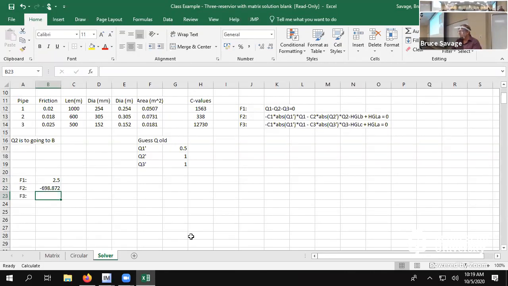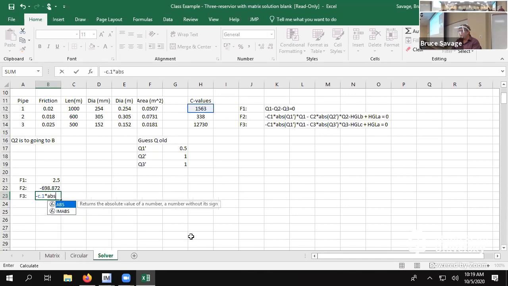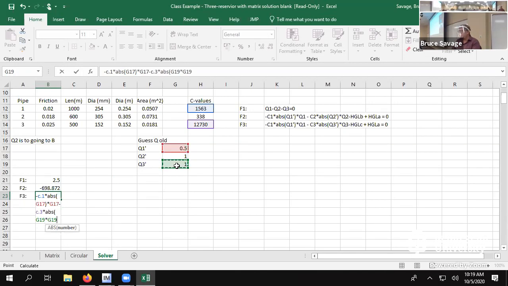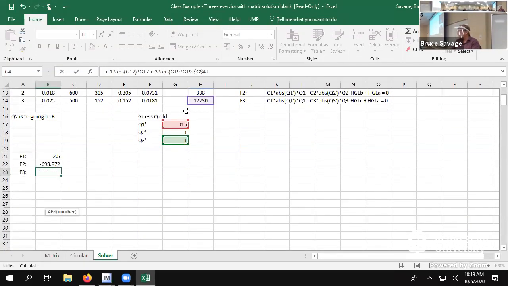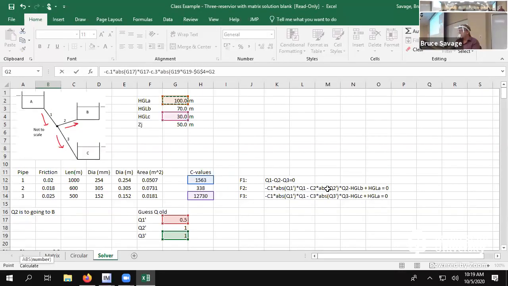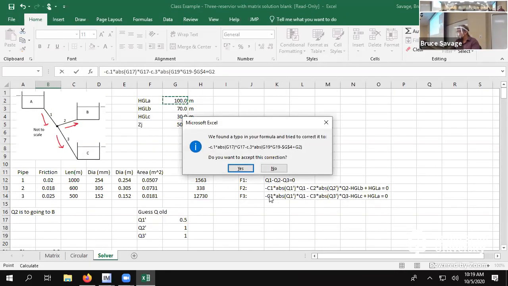Okay, my third equation then is going to be the same thing, minus C sub 1 times the absolute value of Q sub 1 times Q sub 1, minus C sub 3 times the absolute value of Q sub 3 times Q sub 3, minus the HGL at C, plus the HGL at A. Found a typo, that's not a good sign.